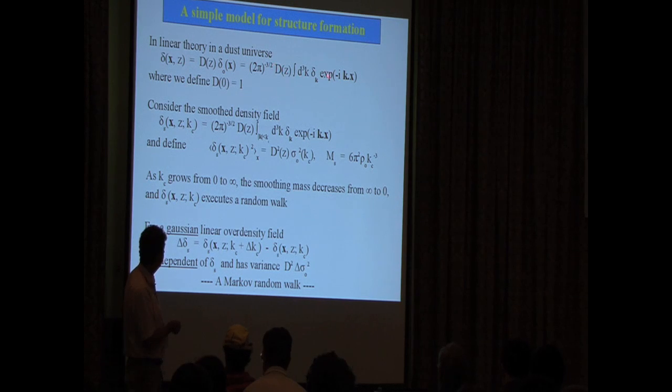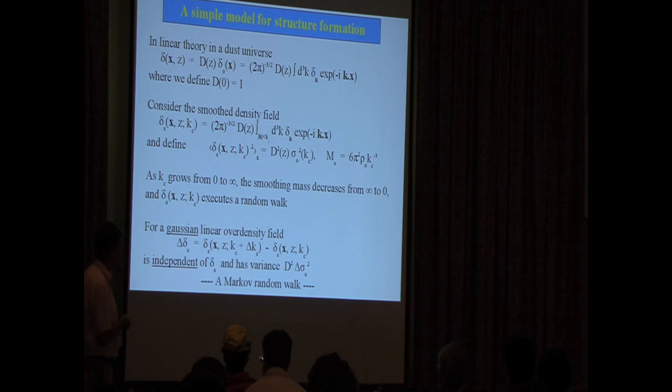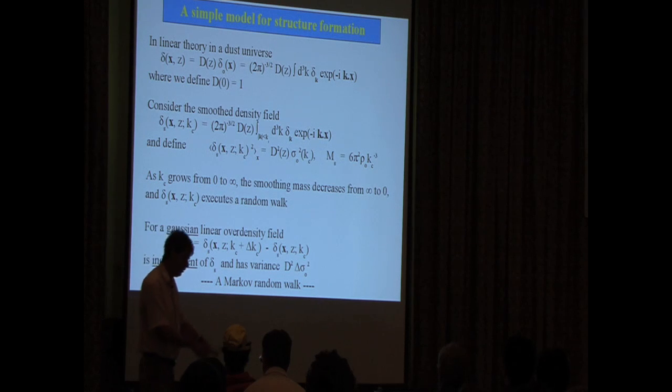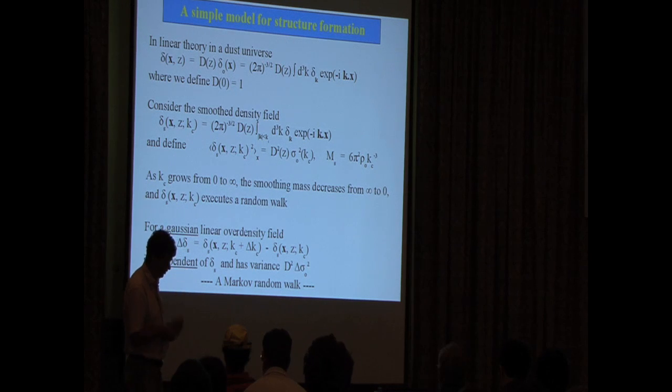And we can Fourier analyze this, as both Chang-Pei and Wayne were talking about. So this would then be the Fourier amplitude of this particular wave number, and this is just the definition of my Fourier transform here. Okay, so that's the linear density field. This is how the linear structure grows, and this growth factor increases in the dust universe in proportion to the expansion factor at early times, and then slows down below redshift 1 because of dark energy.